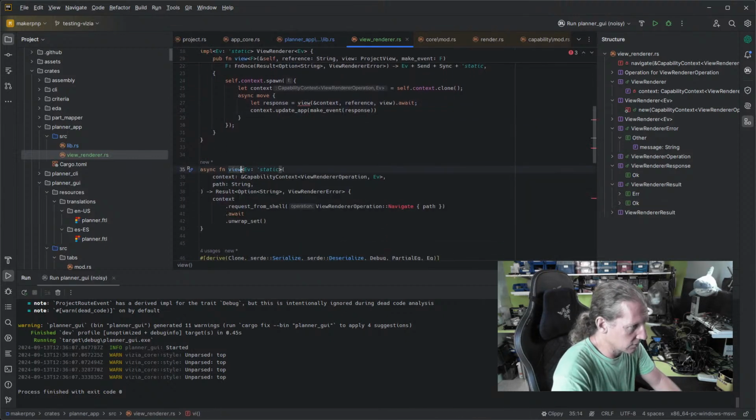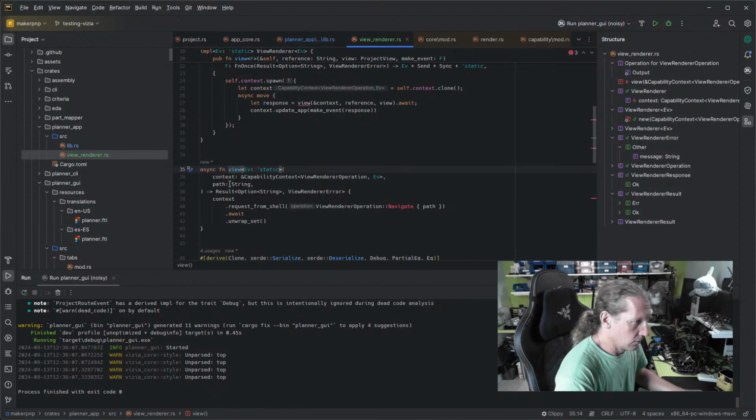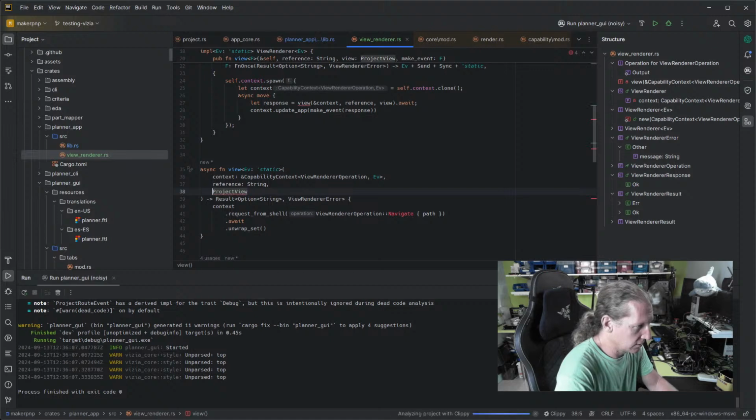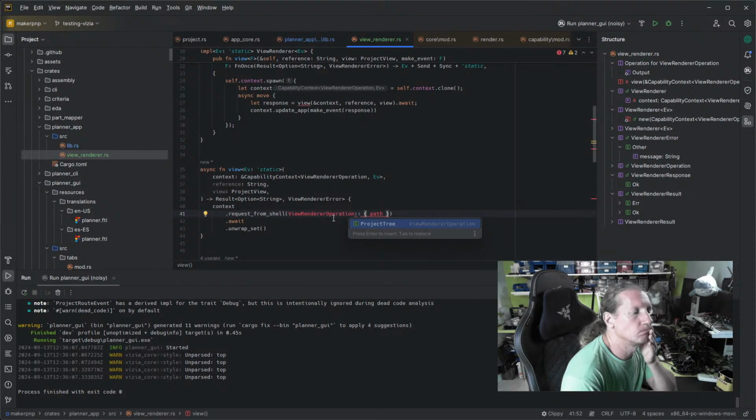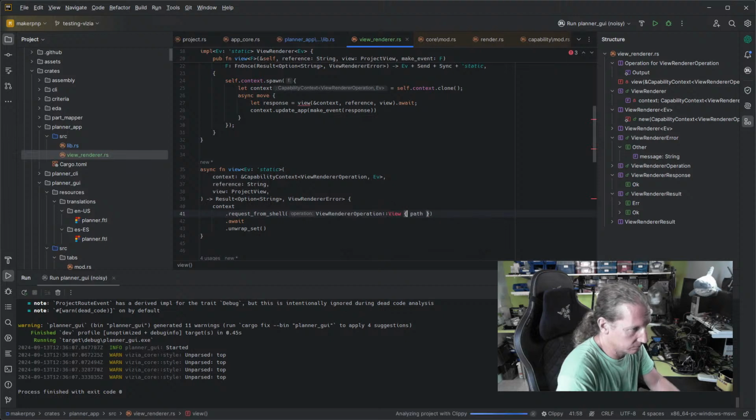And this is going to be view, and this is going to take a reference and a view. And the render operation, the only thing we can do, well, let's just say view.